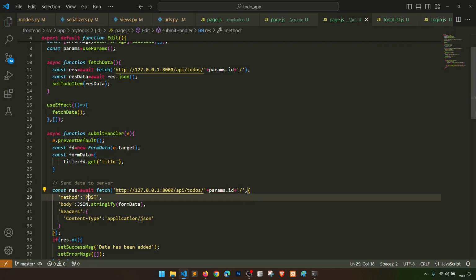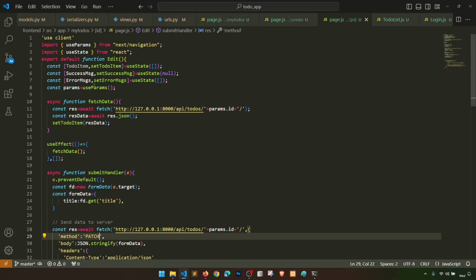So we'll not post, we will use the put method because we are sending, okay, patch, sorry. When you are sending any single field, then you can send the patch method, or if you are sending all the data, then you can use the put method, right? In the status we are sending patch, and in this we are also sending patch, right?